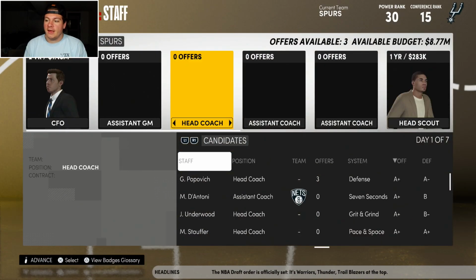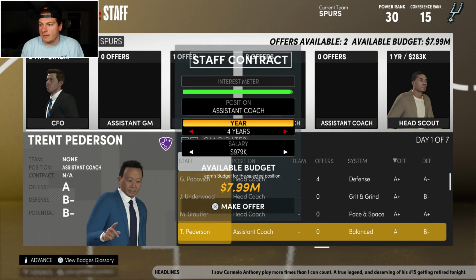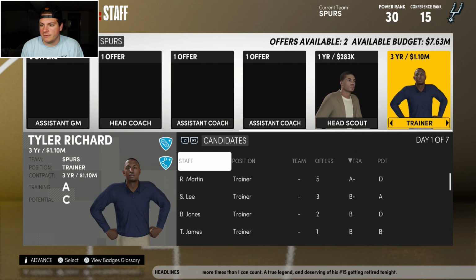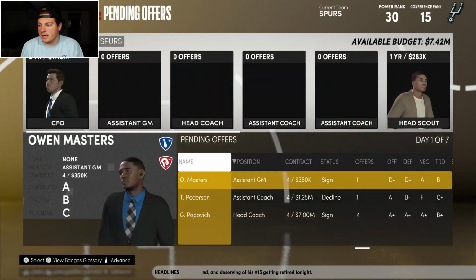So, yeah. Pop is still here, so he's obviously going to be brought back. There's no reason for me to get anybody else. My guy, Trent Peterson here. I actually have a pretty decent CFO. Eldon Stewart's fine. Honestly, Tyler Richards fine as well. So, we'll also get my boy Owen Masters here.